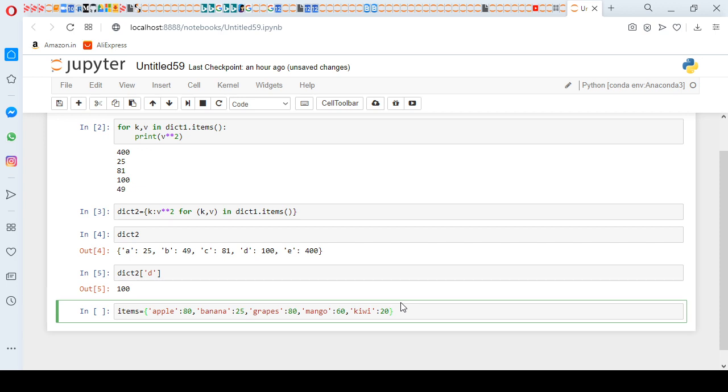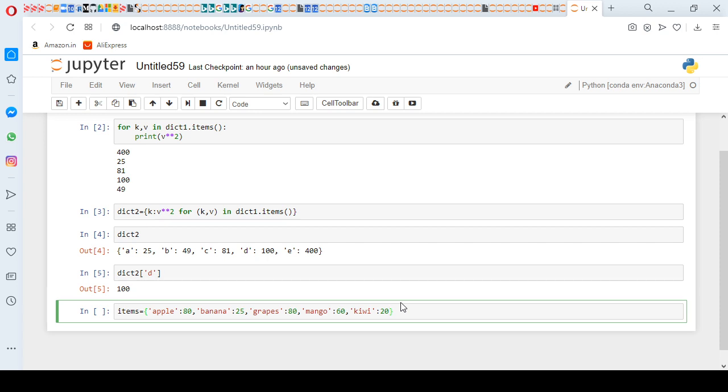In practical also, if these items are stored in a database, we can retrieve them with the help of a JSON object. A JSON object is similar to a dictionary only. So when we get the information from the server through a JSON object, we'll convert it to a dictionary and we can do the process. Again, we can send it to the server in the form of a JSON object.